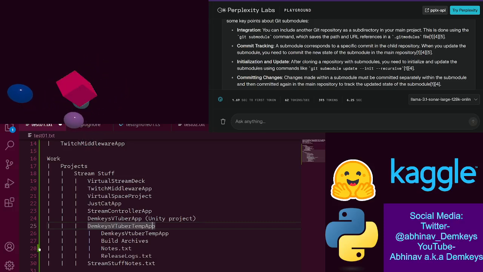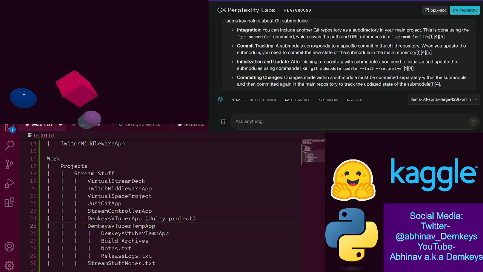Either way, eventually I think I had started working on virtual space project, which I still don't remember exactly what it was supposed to have in it. Let me see what the dates are. So virtual space project was last opened on the 12th of December 2021. Okay.